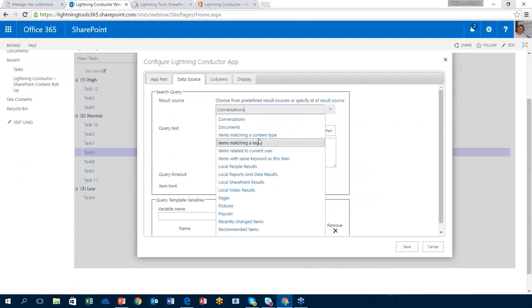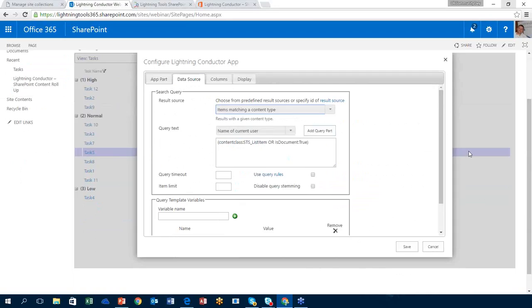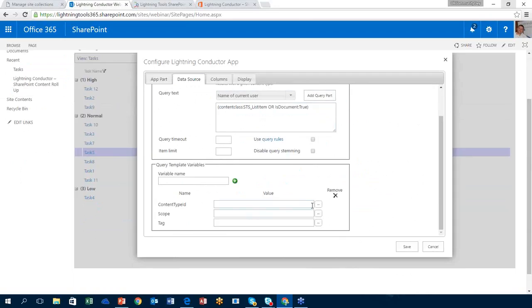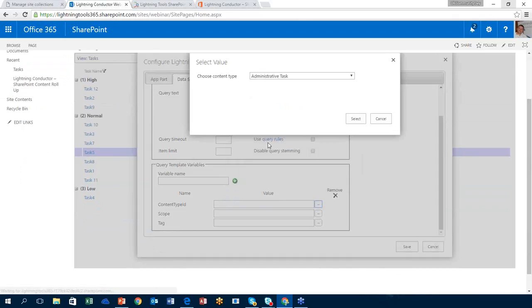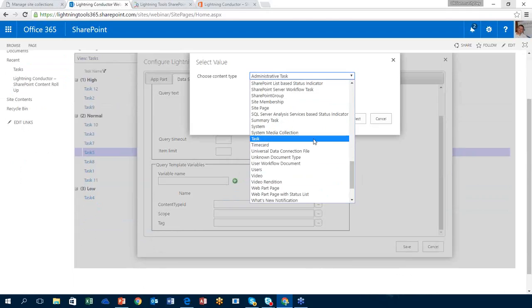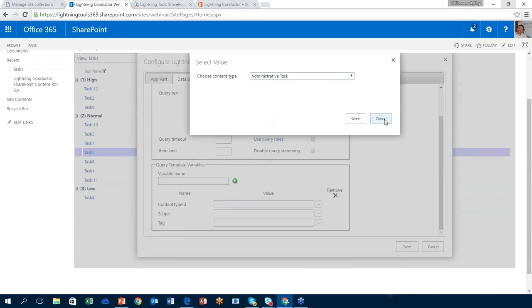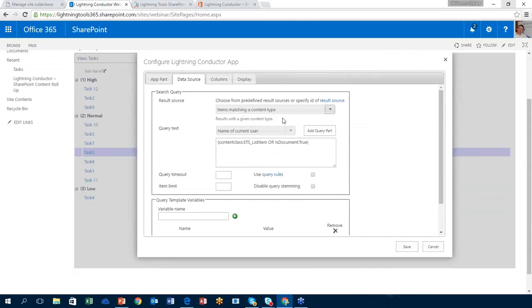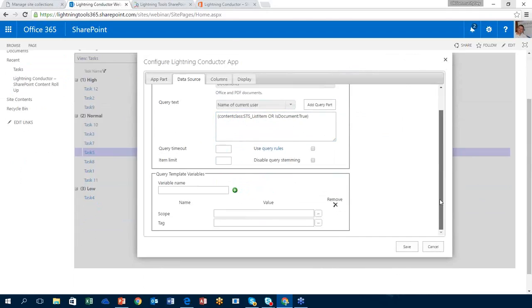If we wanted to roll up from a certain content type, we can basically choose that. So we can select the content type, and then we can go choose the content type ID. This is where we can go through and grab tasks or whatever it might be that we want to include in our rollup. So I'm going to go through and set that to documents, which is the default. Now we can change the query text if we want. There's lots of different parameters here that we can select from. So if we want to change where those items are coming from, list the site collections or anything like that, then we can do. I'm just going to leave it that it will come from all of the site collections.